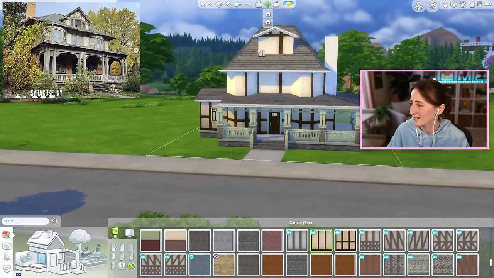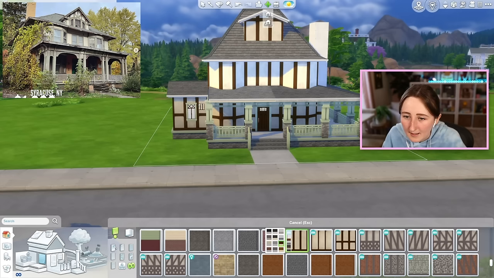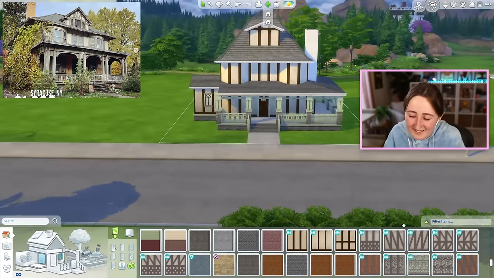Why does it auto-place like that? Why would you think I would want it to auto-place like that? Honest question. Okay, that's fine. I'll just put something plain everywhere. It's too much. It is really too much.